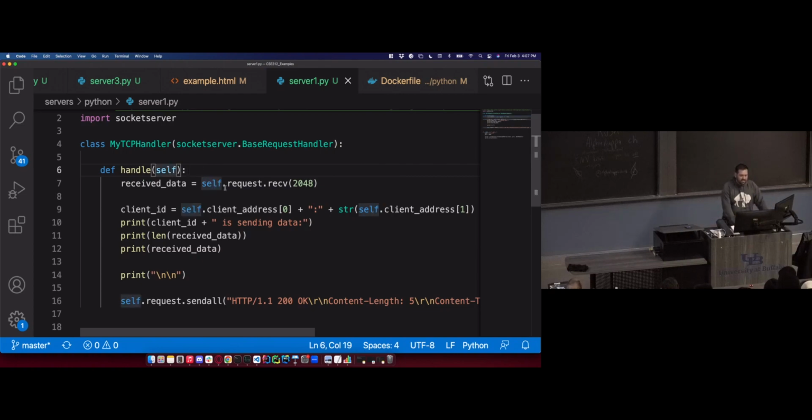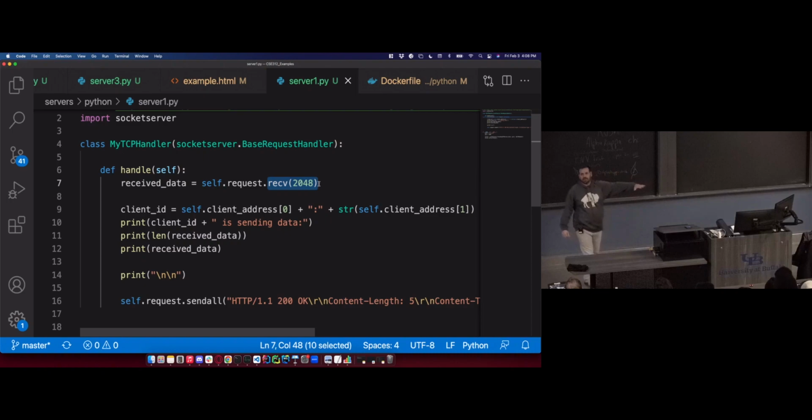So we have access to self, which is an instance of the MyTCPHandler, which was created by the socketserver. And that's going to have all the useful information, all the nice state and behavior that we want. All the information, its variables, and some methods that we can call, which we'll see in a second. It has a request variable with a receive method. This is going to receive bytes of information from the TCP socket.